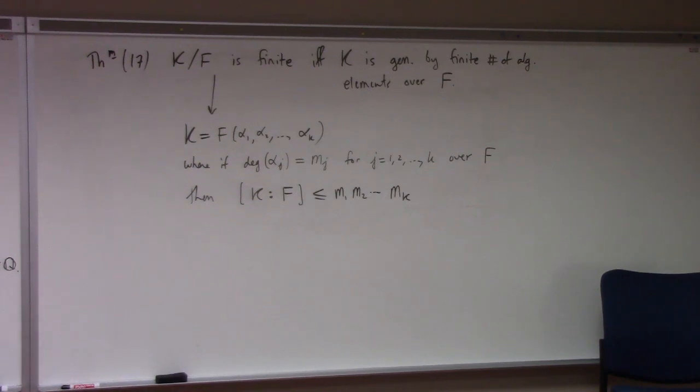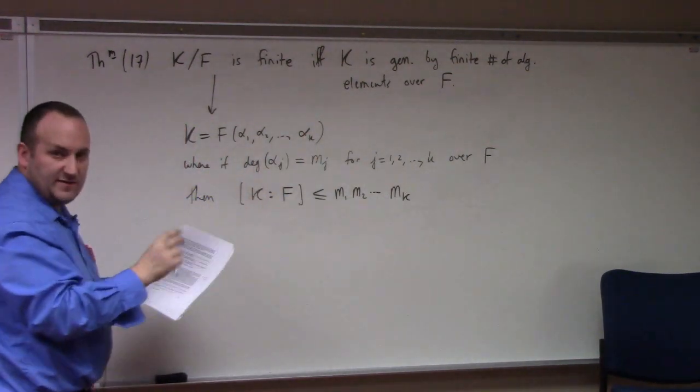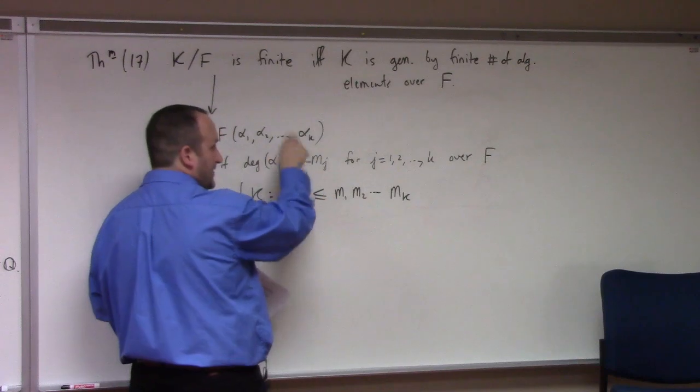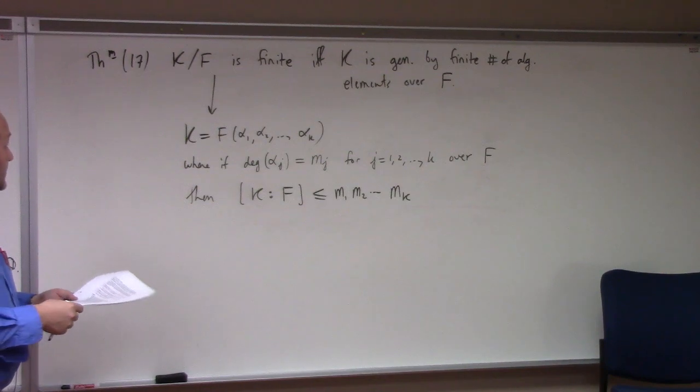I mean, in some sense, it would just be equal if somehow these elements were sort of independent, right? Like in our example here, the degree of the extension, with my alpha 1 being root 2 and my alpha 2 being root 3, it was just 2 times 2, right? The degree of both root 2 and root 3 over Q is 2, and the degree of the whole extension was 4. That's because root 2 and root 3 are in some sense independent. For an arbitrary set of generators, they wouldn't necessarily be independent, and because of that, you might get some kind of duplication in the things that they generate. All right, so it doesn't work out quite the same as my example.